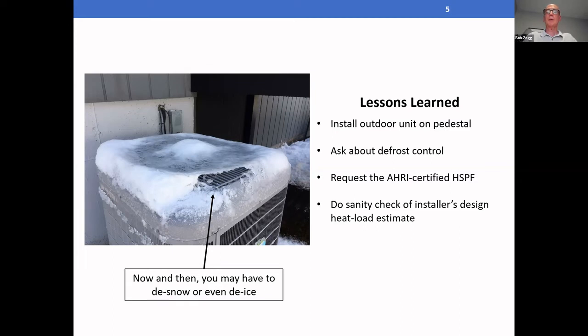If you're able to, it's good to do a sanity check on the installer's estimate of your heat load requirements. If you have old fuel oil or natural gas bills, it's not too hard to do that. Our installer overestimated our heating load by quite a bit, but then he also undersized the heat pump, so everything came out right in the end.